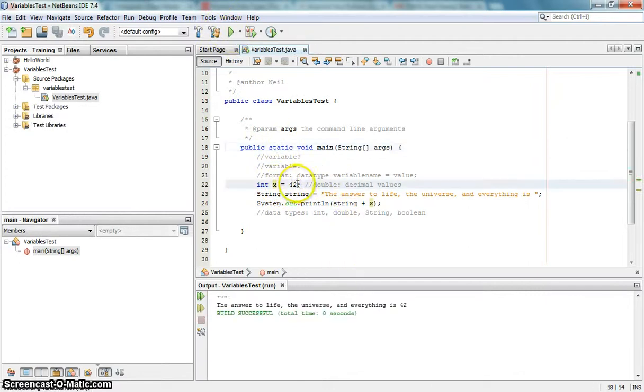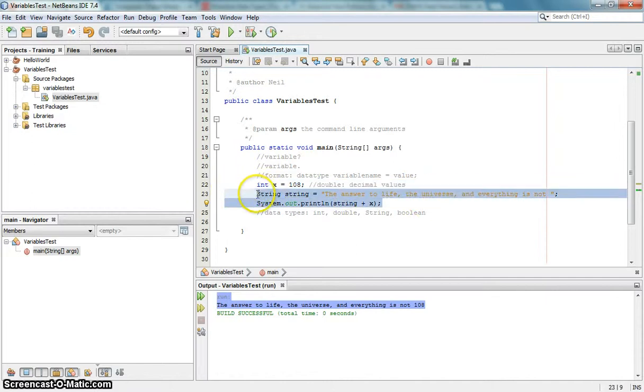If I change the value of x, it'll change the value of x over here, which is the value of x over here. So if I give x the value 108, that will print that out. And x, you can see, is changed here, and the string, you can see, is changed here.